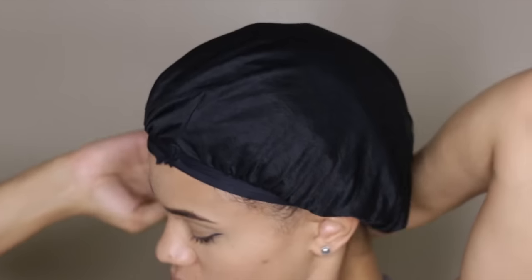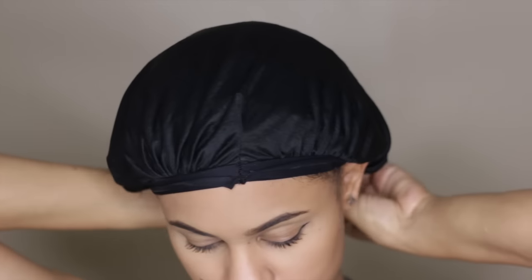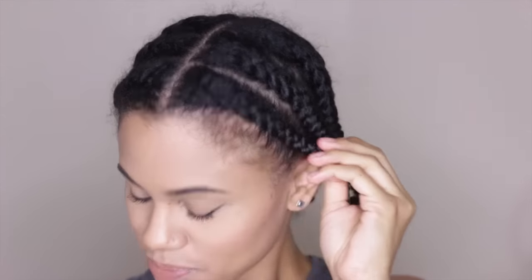When it's time for bed, I just take a satin bonnet to protect my hair, and I just cover it up and I go to bed. It should be completely dry the next morning, but this is 2 days later for me. And I'm ready to take the braids out, so let's see the results.